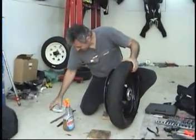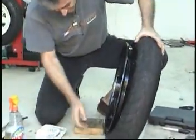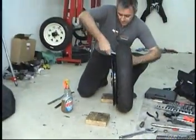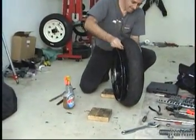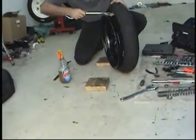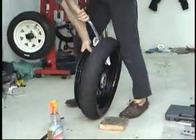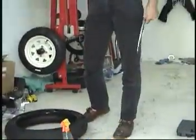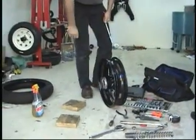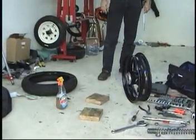Now this is a street tire. It's somewhat stiff. I really like race rubber. That stuff is soft. I mean, it works really good. There we go. It's nice and loose. You put these 3 in like this. Pretty swift, huh? You take this one, like this. Now watch this. Go like this. It's out. Actually, it didn't come out that fast. I got smacked in the head, but that's it. How hard is that? I pay people good money to do that.